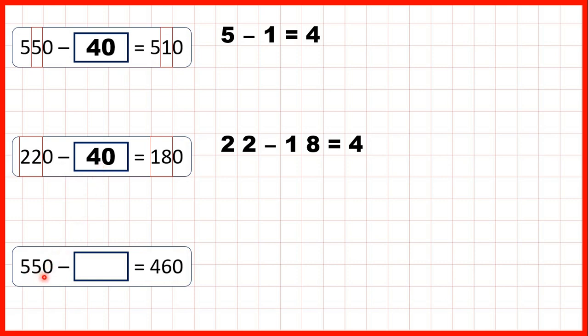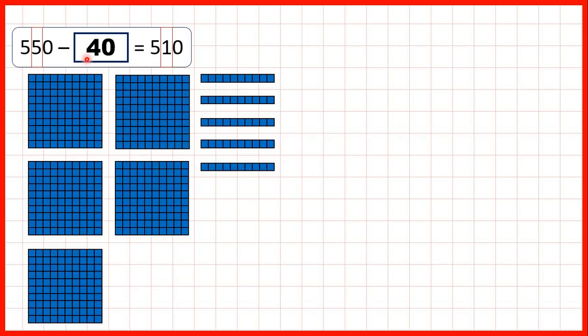So now 550 minus something equals 460. Again, we can work out 55 minus 46. That's 9, because from 46, we would need to count on 9 to get to 55. We could count on 4 to get to 50, and then count on another 5, but that's counting on 9 altogether. So remember, when numbers are close to each other, we can subtract by finding the difference, counting up from the smaller number to the larger one. So we can write 9, but again, to show that it's 9 tens, we need a 0 as our ones digit. So let's take a closer look at these questions.